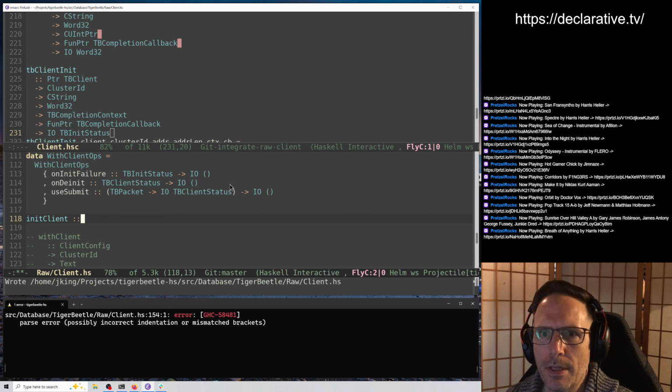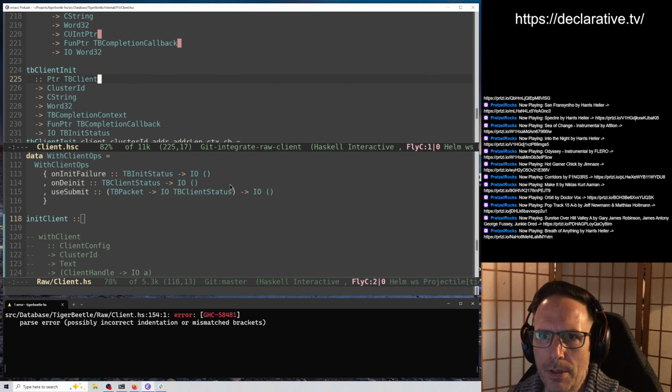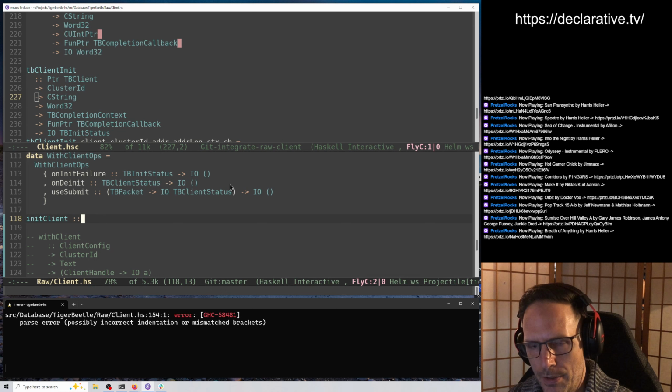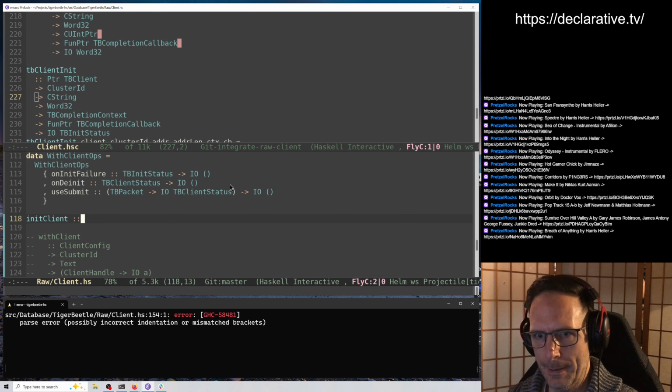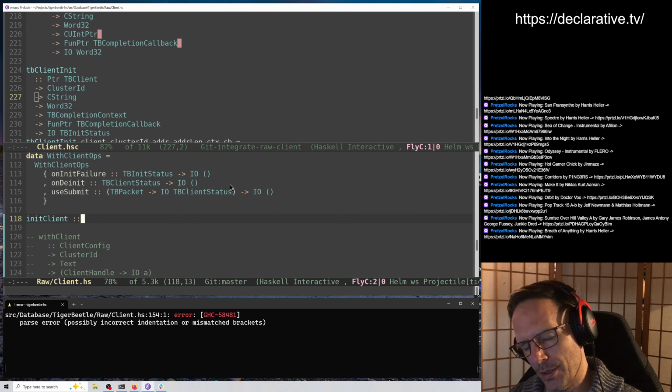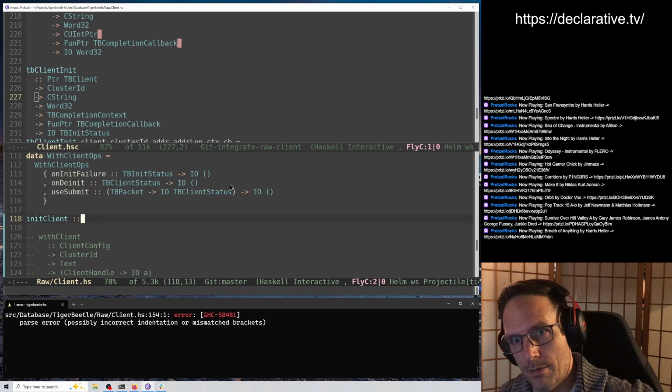Okay, oh, okay, that's why it needs the pointer though, because TB client gets filled in by the C code. Makes sense. Okay, so the init client then at the raw level wouldn't just return the result, it would also have to return the TB client.